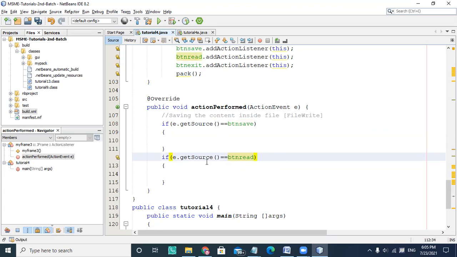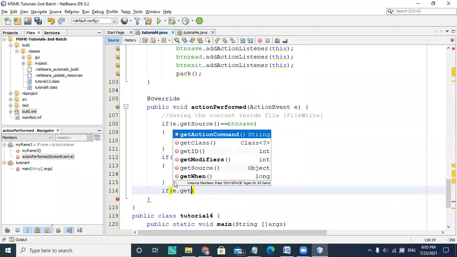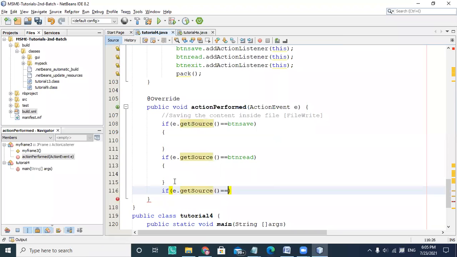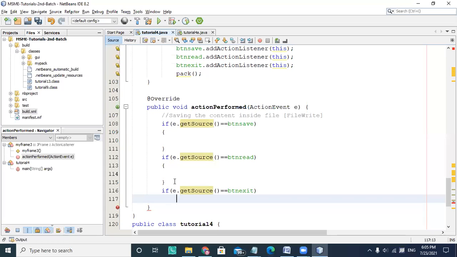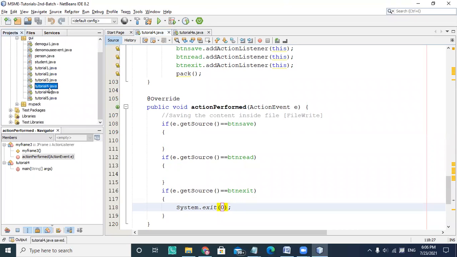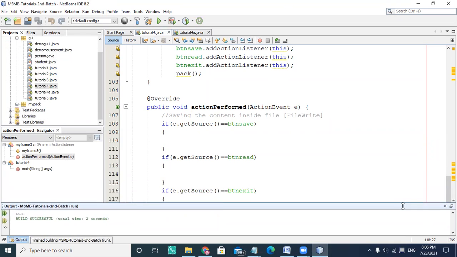Whenever I click on button read, it's going to choose this, and whenever I choose button exit, it's going to come out from the entire program. For button exit there is a System.exit function, and you are putting a 0 inside it. So whenever you run this program and click on the exit button, you automatically come out from that program.